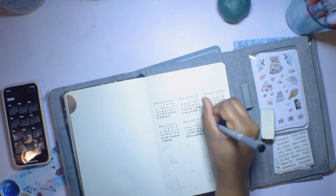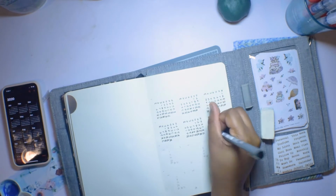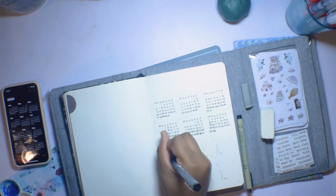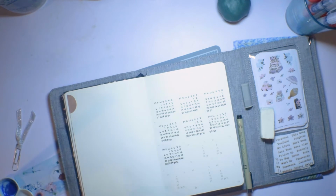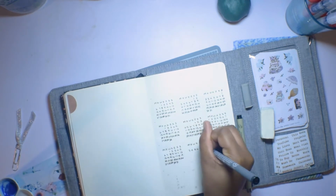I also haven't done anything with the page on the left. I'm thinking that maybe I'll figure out a way to actually use the spread to be kind of useful. I thought that maybe I could color code and use my Tombows to draw a dot on the date, if that makes sense.